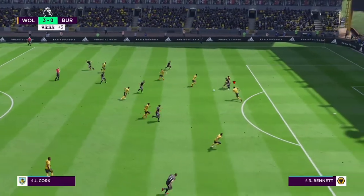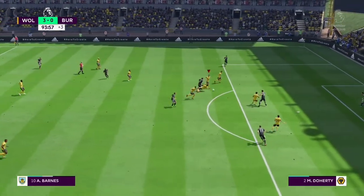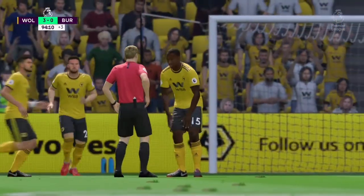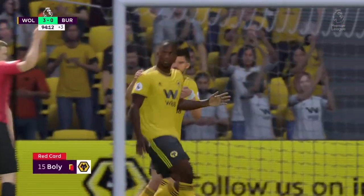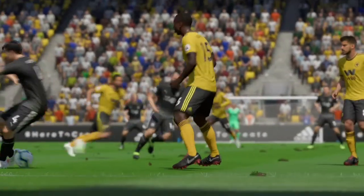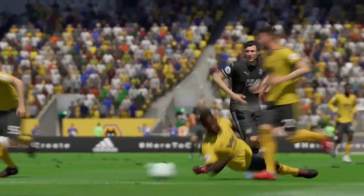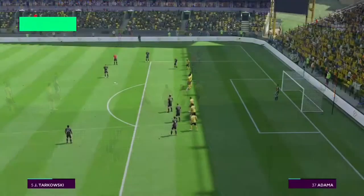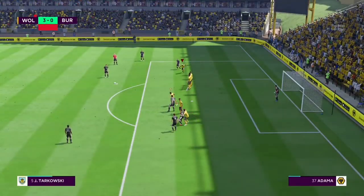Oh, mistake by the goalkeeper. Shot off! The defenders managed to get him, already yellowed. He's going to have to go for that offence. Not dissimilar to the first one. And two yellows, of course, equals dismissal. Yeah, I thought the first yellow card was a little bit harsh, but not that one. He was silly to go into the challenge.